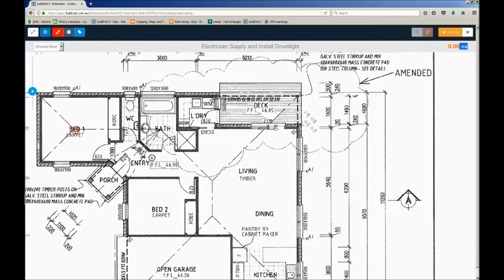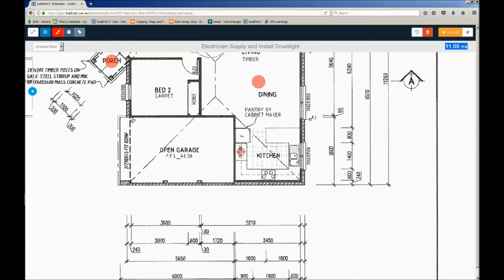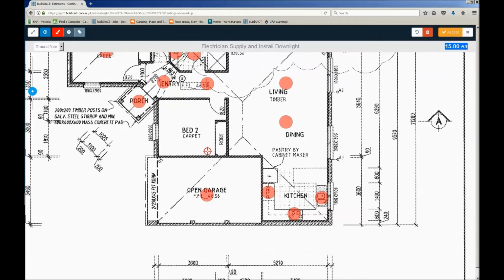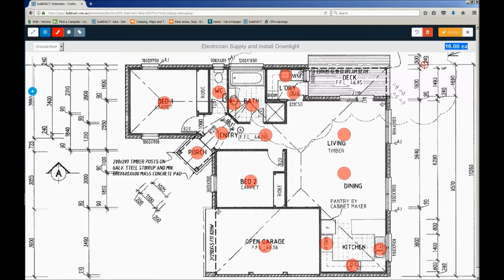It just gives you this little dot, and you can go, yep, one there. Turn these labels off. Maybe there's one under the porch. Maybe there's one, two down the hall, toilet, one in the bath, maybe two in the bath. If you had the electrical plan, you would just be following that, but you can just draw it out this way as well. This can be really handy if you don't have an electrical plan specified, because you can also print these out. So you could give this to a trade and say, hey, this is roughly where the points are going. Or the downlights in this case.